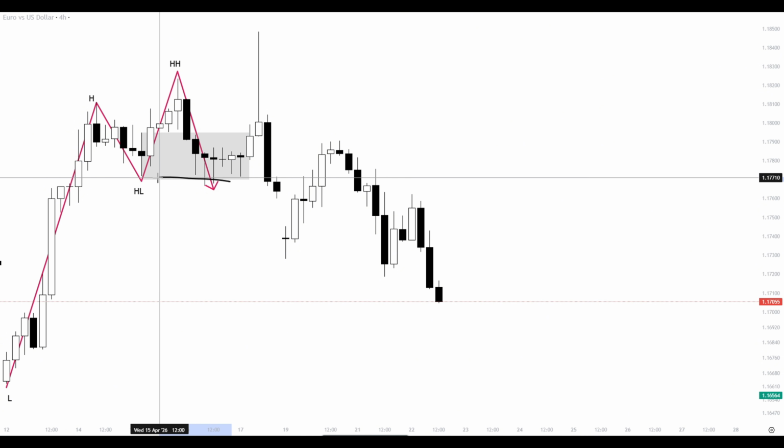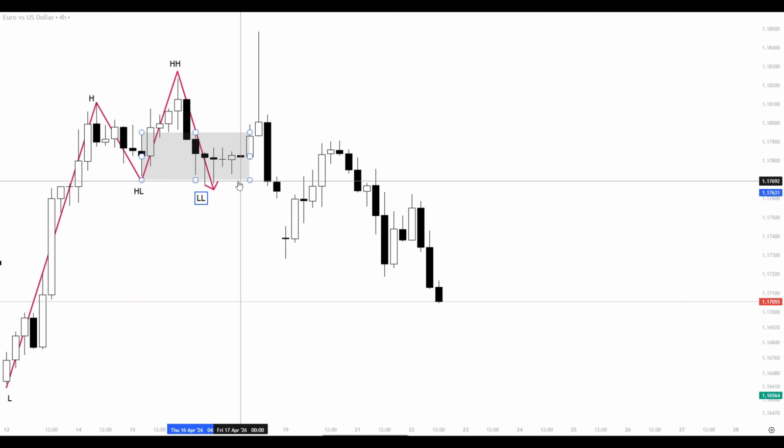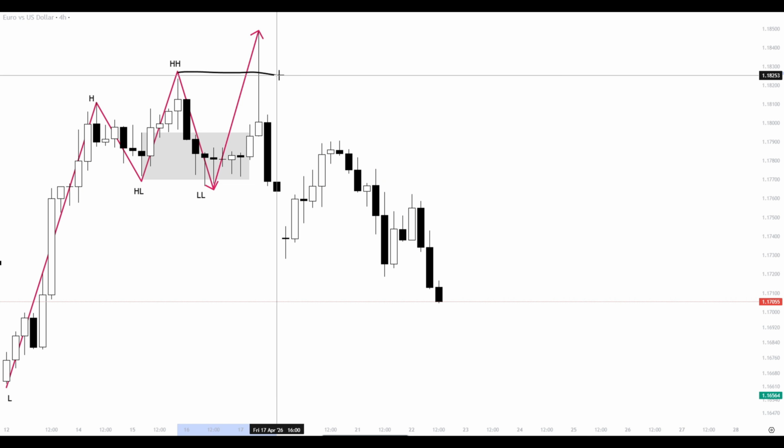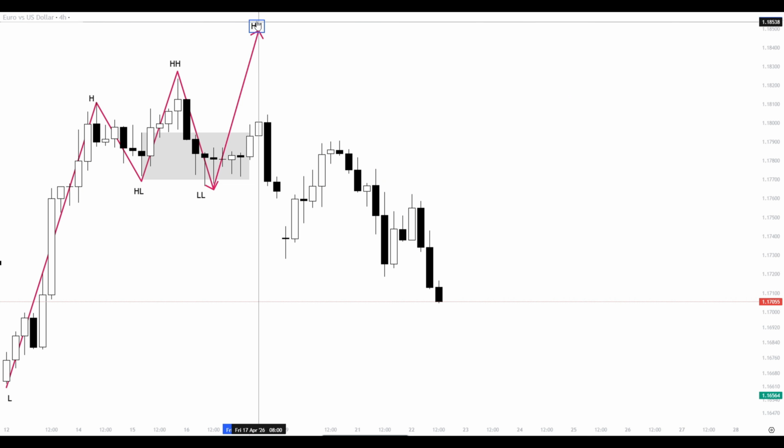But in this specific case, we can see the market breaking down this demand. So if the demand broke down, that means that it also broke below the last low. A break of the last low is of course a lower low. Now after a lower low, what should be coming up next is a lower high. But here instead, it continued to the upside, broke above the last high, and formed a higher high. This leaves a confusion because we have a lower low, which is a swing point of a downtrend, but we also have a higher high, which is a swing point of an uptrend.